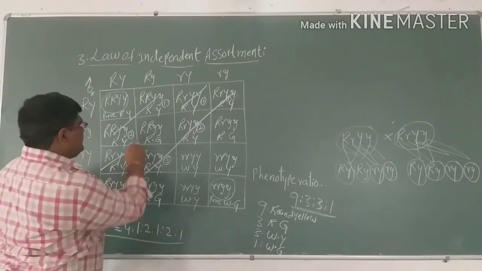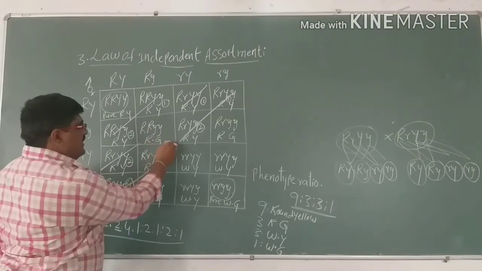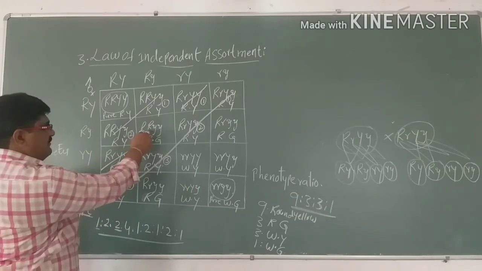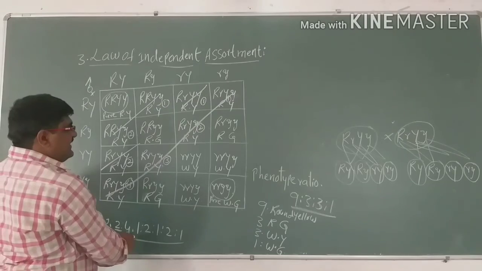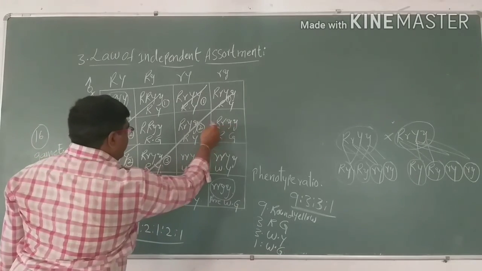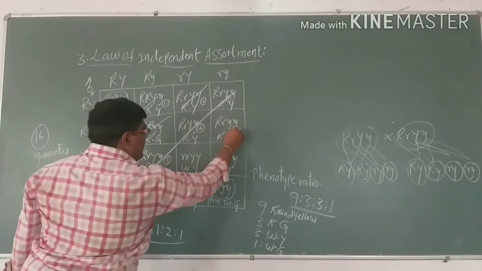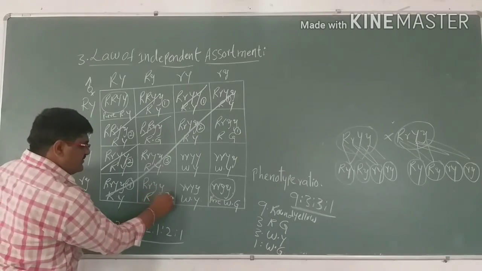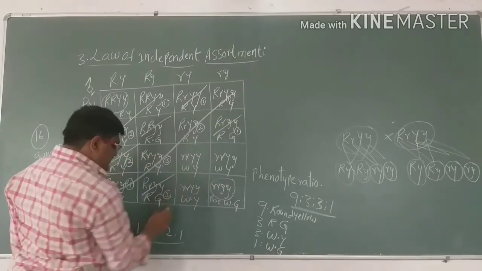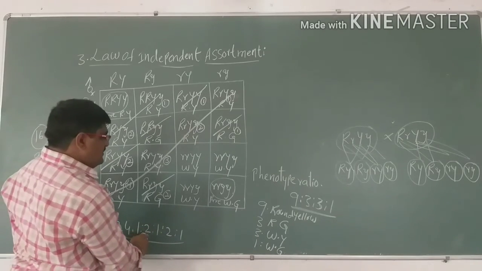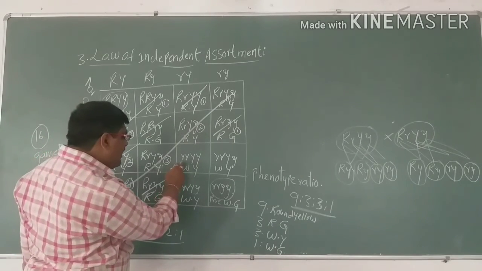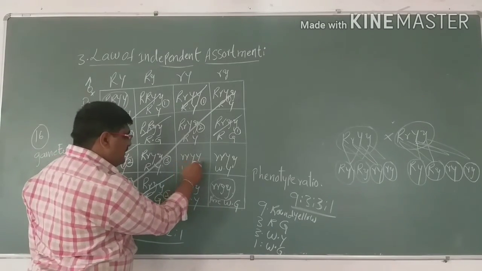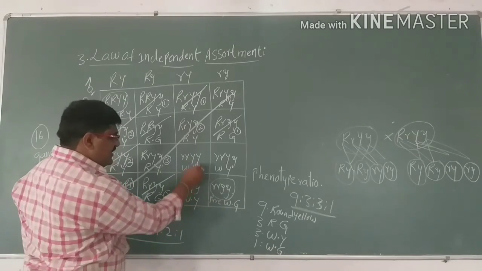Next 1:2. 1:2 means capital R, small y. If you see here, no other one is produced, that is capital R, capital Y, small y. It is not produced. Next capital R, small y. So it is 1. Here 2. Here 1. And the second one is capital R, small y. This is 2. So here 2 is also over. Next, 1:2, that is small r, capital Y. Here there is no other form. So here purely 1 only.